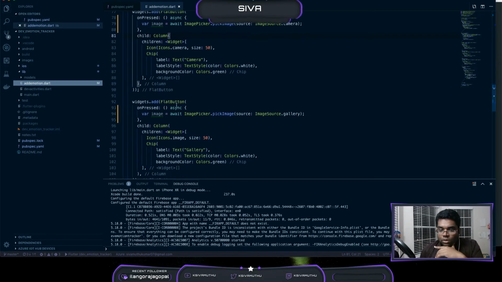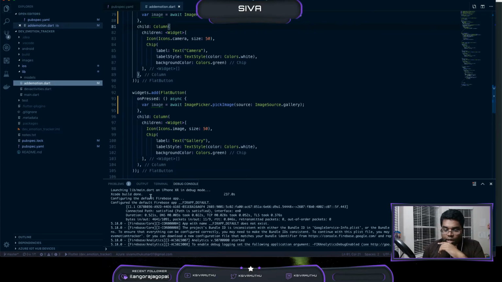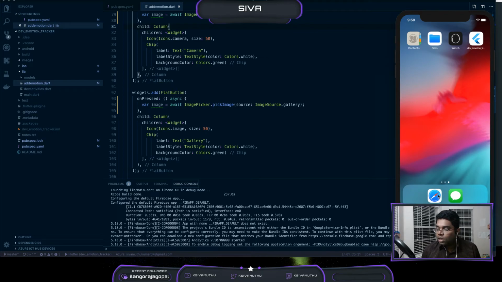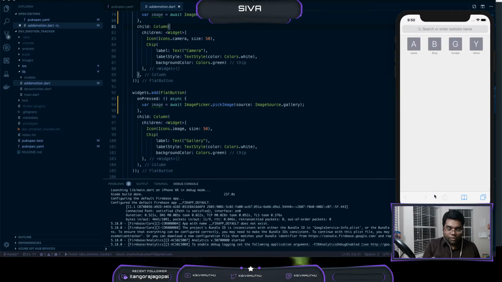Now what I need to do is find some happy emotion images to add in the emulator. So let me go to the emulator here, open my Safari so that I can search some emotion images and save them in the emulator gallery. Or I need to figure out a way to run that wirelessly on my iPhone and show that to you guys, right?